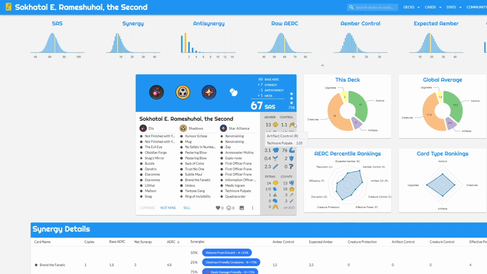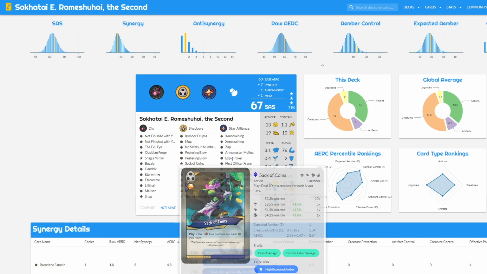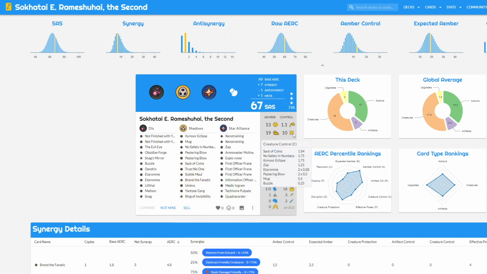For artifact control, we just have that Techivore, which offers a whole 1.1 on its own. Amber in general, expected Amber: Brain the Fanatic is the highest, and we have that Sack of Coins being the best way of killing him right off the bat. So we want to pull that off as much as possible in this deck. Creature control, Sack of Coins, the most powerful one. For speed, Information Officer Gray is increasing our efficiency, of course, as we said.